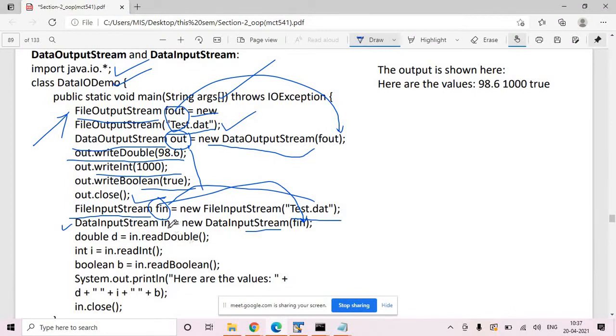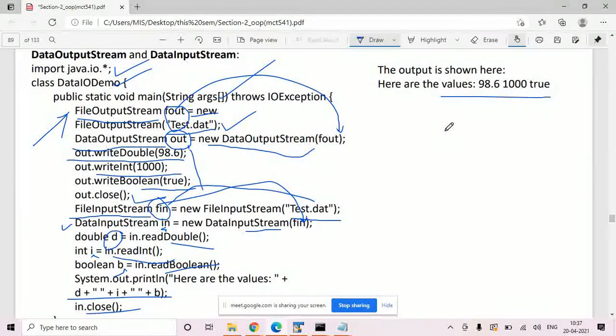Now using this object you read double. You will read the double value, place it in a temporary placeholder, and print it. Read integer value, read boolean value. Here are the values that you can print, and after printing you can close this. This is the sample output.